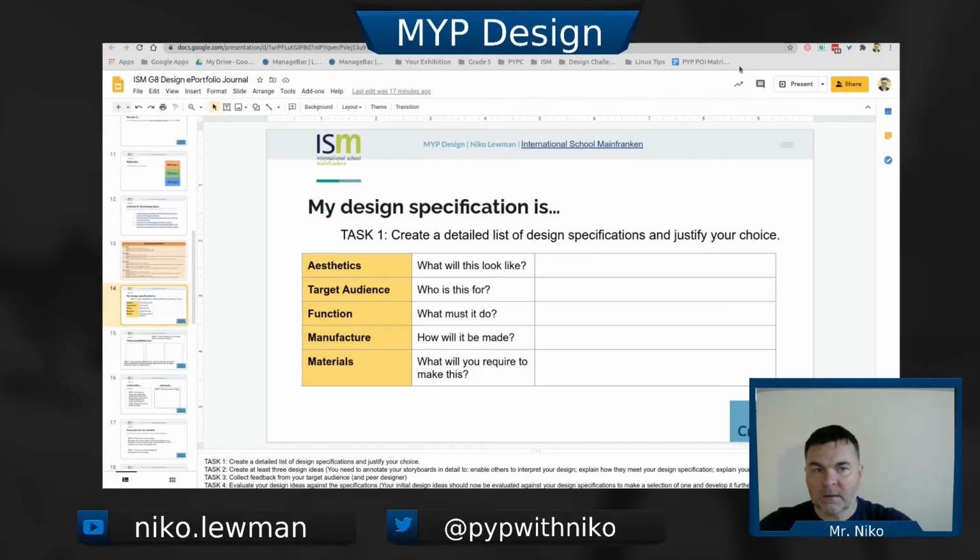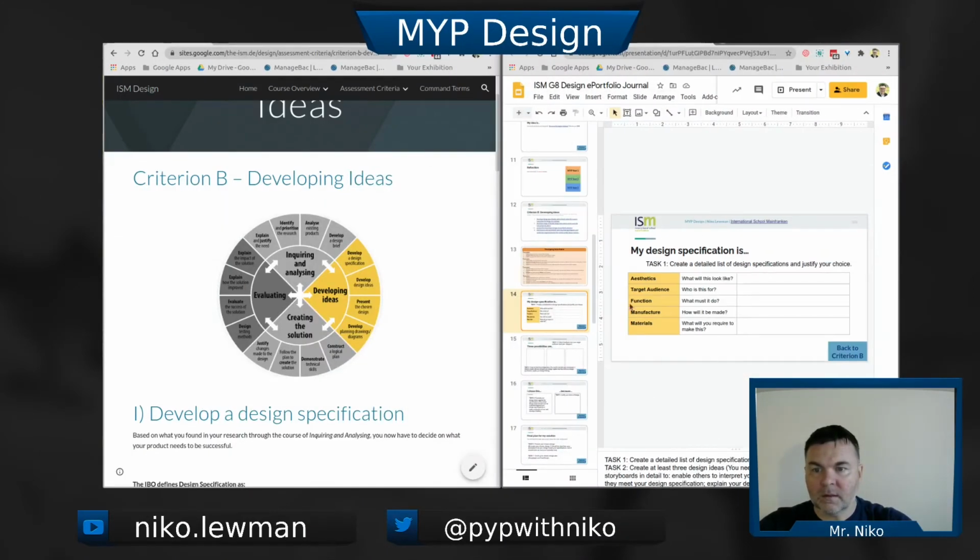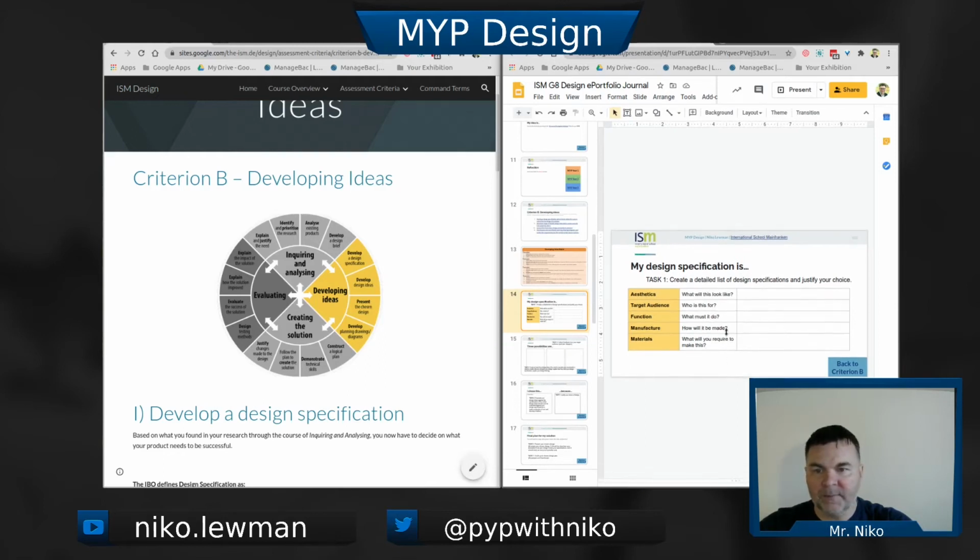Now, task 1 is really to create a detailed list of design specifications and justify your choice.